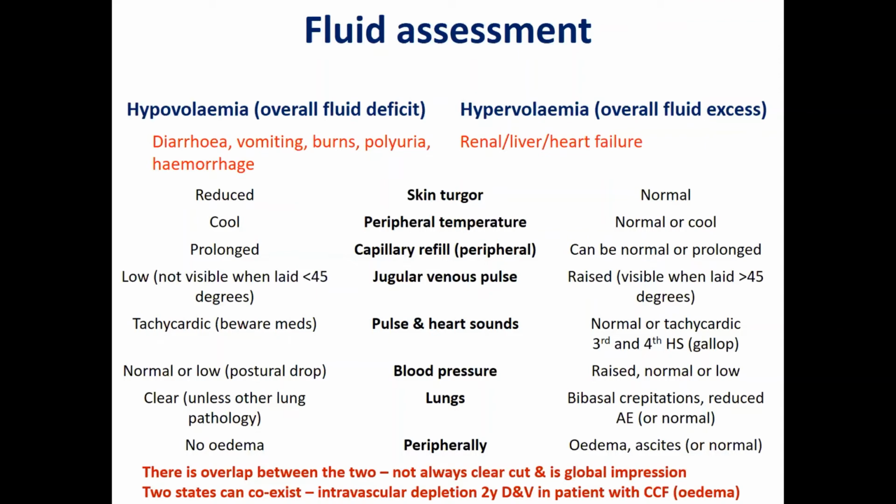What you need to do is, if you think they may be dry, give them some fluid and reassess. If you think they're overloaded, give them a diuretic and reassess. And you need to pitch for one or the other. You're allowed to be wrong, because you can always go for the opposite. If you give the diuretic and they get worse, you can then give some fluid, and vice versa.